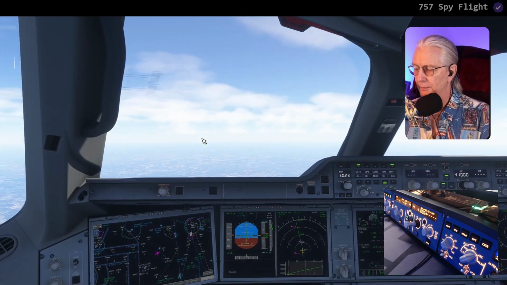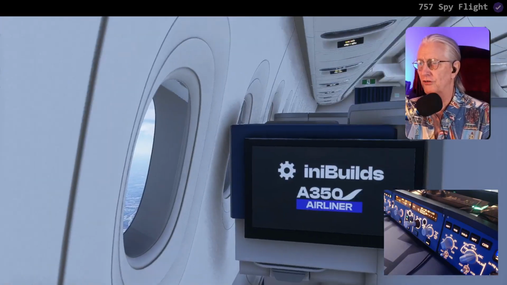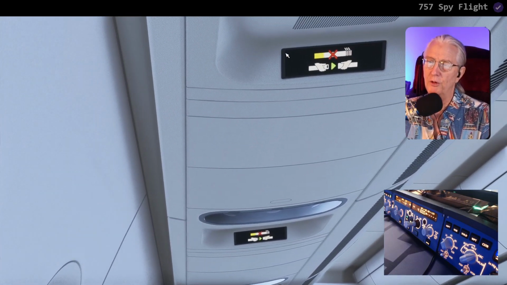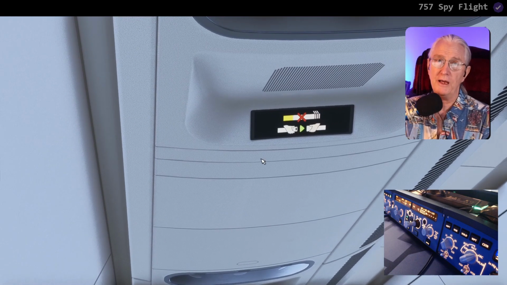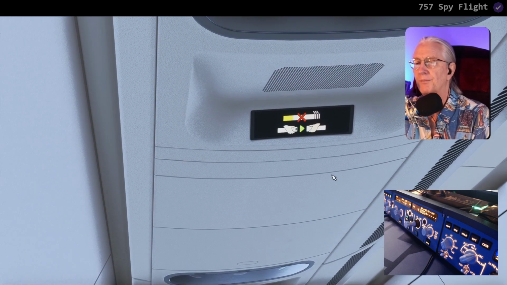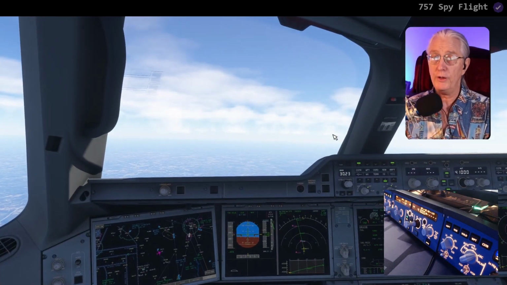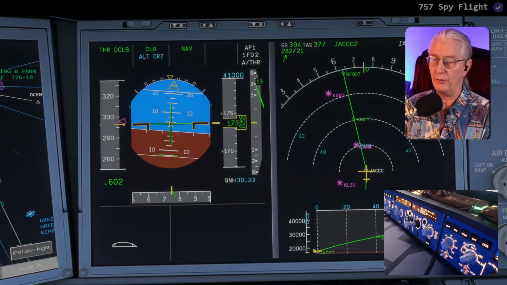Now, if we look back here, what the passengers see is, I think that that's not right. I think that the mobile phone sign should be off for the whole flight, obviously. But also they could start to use some of their laptops, and the seatbelts, I think that's going to stay on until we get to the top of climb. So we got that there too.